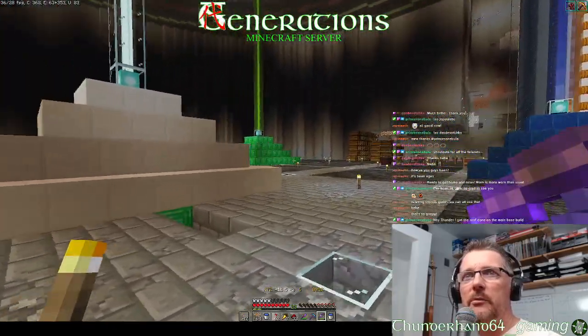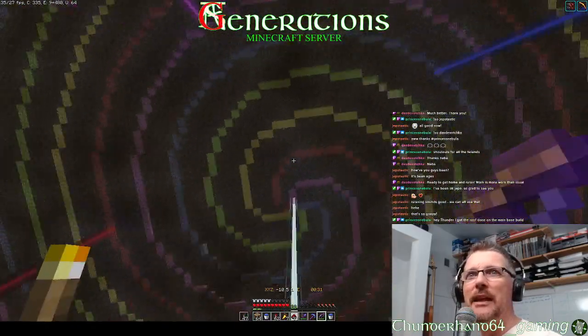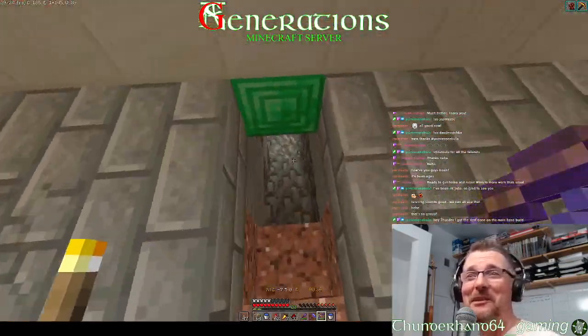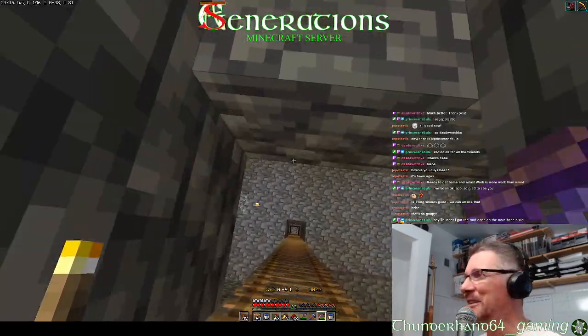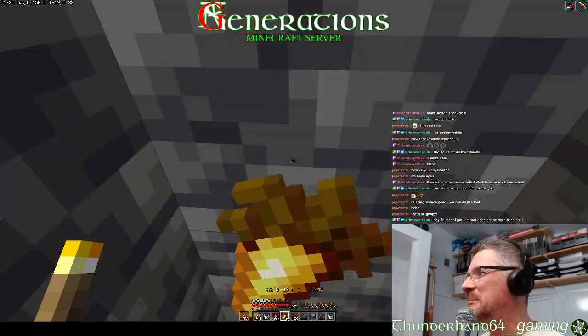Now we've got a big job to do finishing up Generations. We have to take this whole ceiling pattern, take all of this down, and transfer it onto the floor. Oh my God, Thunder, what are you doing? Okay, let's head on down here. Let's grab some nourishment while we're at it.